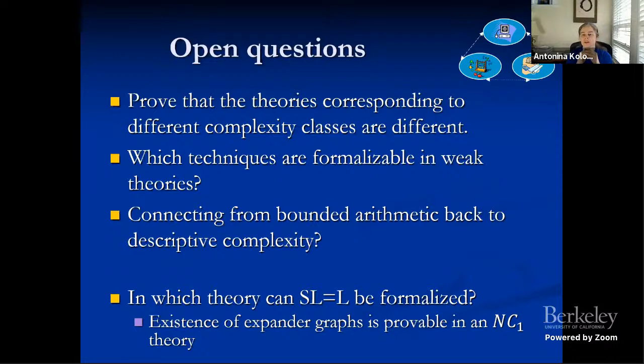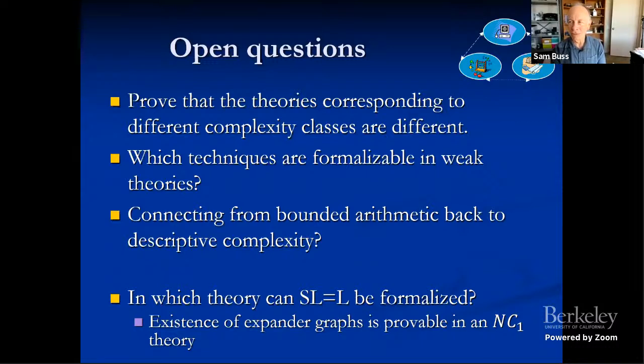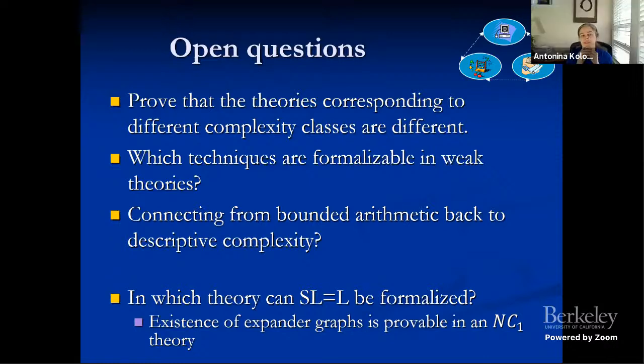Okay, good. I guess the other comment is that seemingly we need to go to the second order versions of the theories to deal with these very weak classes like L and NL, and SAC1 I suppose, and so forth. I guess just because we get AC1, since we don't have multiplication of the larger objects. Right. And going from descriptive complexity to second order is a bit easier, at least for me, to think about, because in descriptive complexity you do have those second order objects floating around.